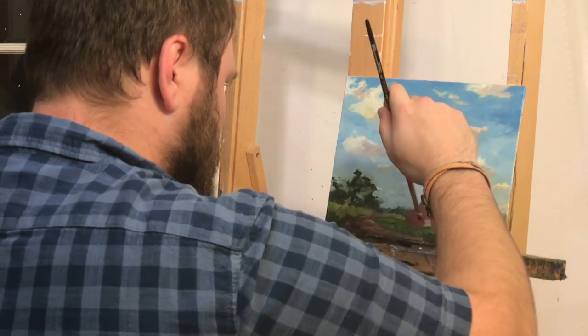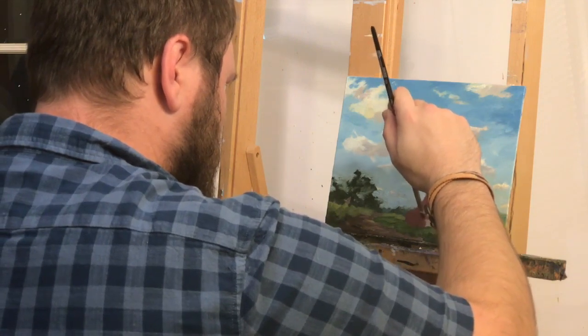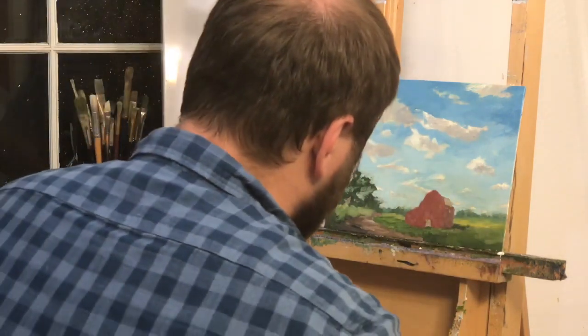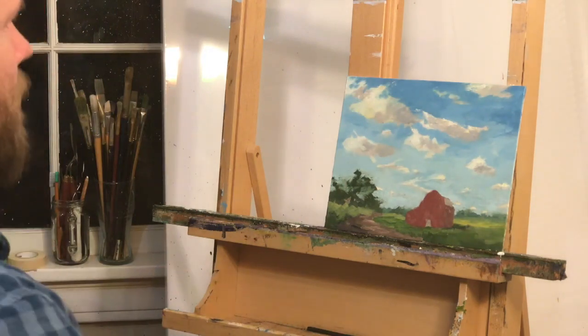Okay, the majority of this barn is now painted in. Now it's just a matter of starting to detail it. Finishing up a bit of the red there, leaving a small little opening for a door. I'll probably make that door much larger than even what it looks like it will be there.